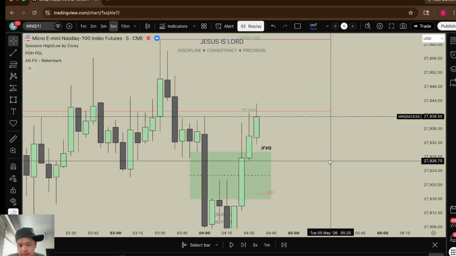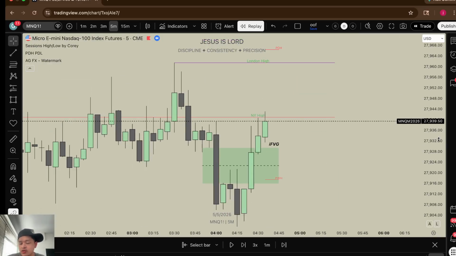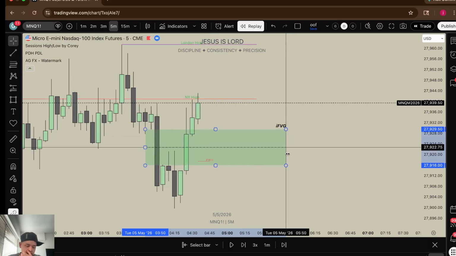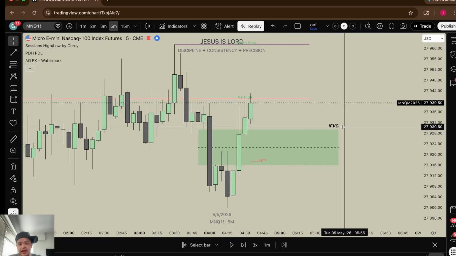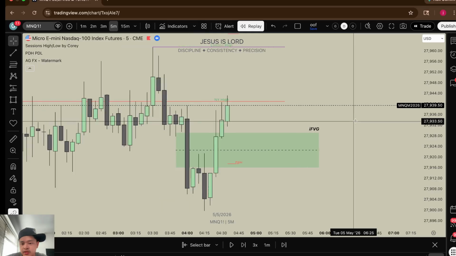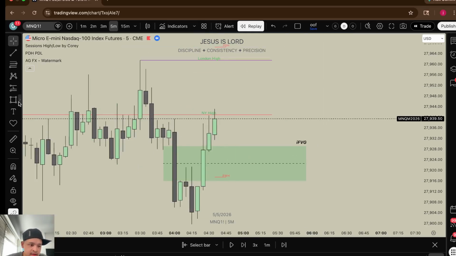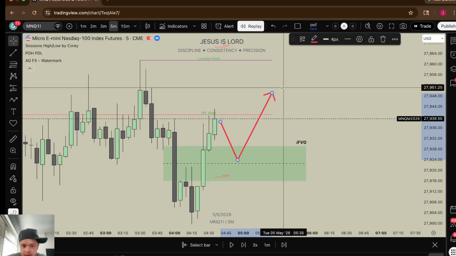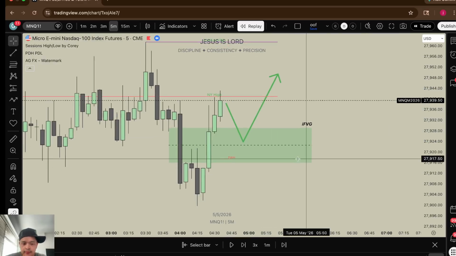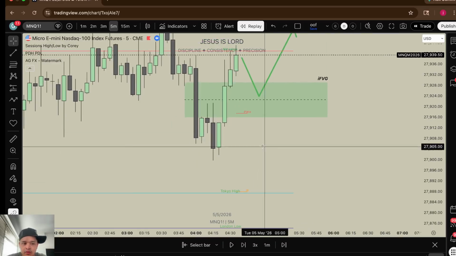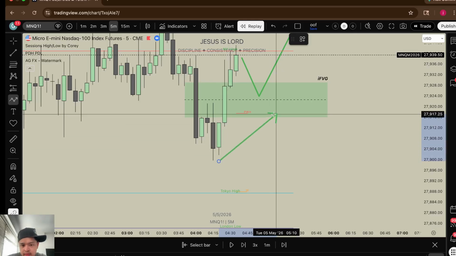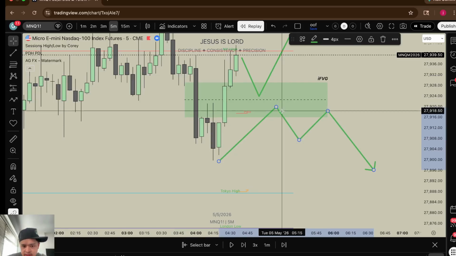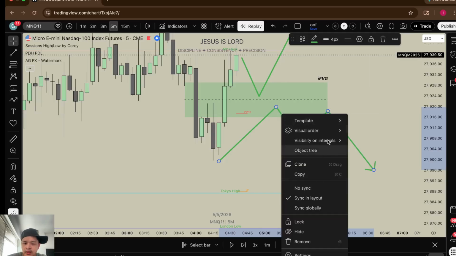Okay, that's all you have to know about fair value gaps. That's all you have to know about inverse fair value gaps and market structure. Important thing to know as well: same as fair value gaps, these iFVGs can be strong support as well. Okay, these iFVGs can be strong support, meaning they can be strong reaction zones as well. So important thing to note. Or they can be strong resistance zones. Price can reject off that, right? You can look for trades going south when you see a strong reaction with inverse fair value gaps.